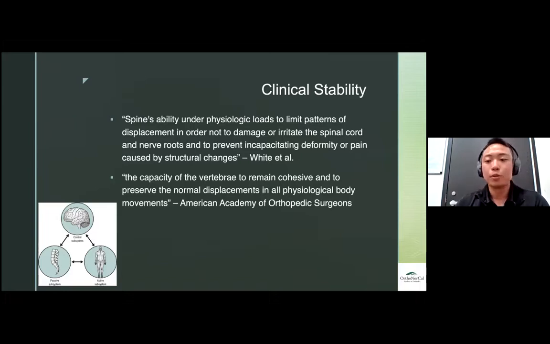When you pick something up, when you grab a child and lift them up, when you're sitting down and standing up, getting out of your car, all of those movements are incorporated, and you still maintain stability in order for your spinal cord to still do what it's supposed to do, which is send signals to the rest of your body. Go ahead, next slide.